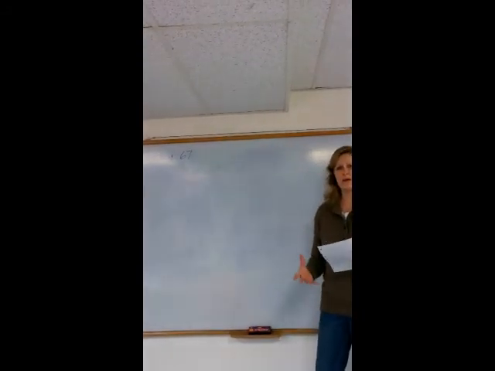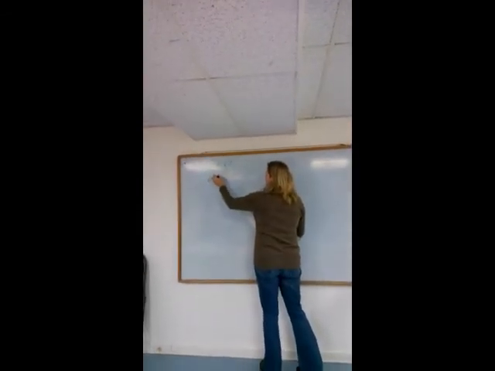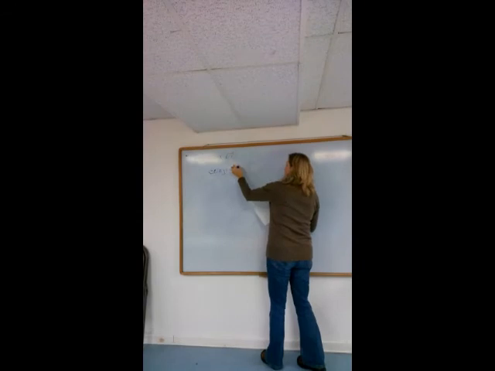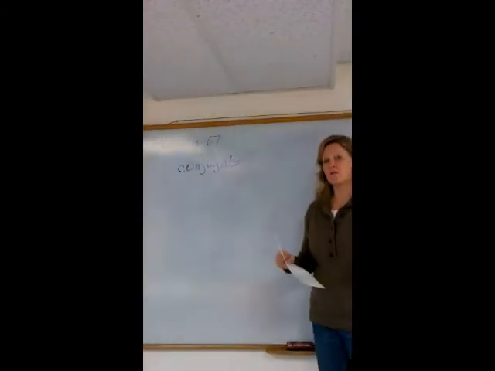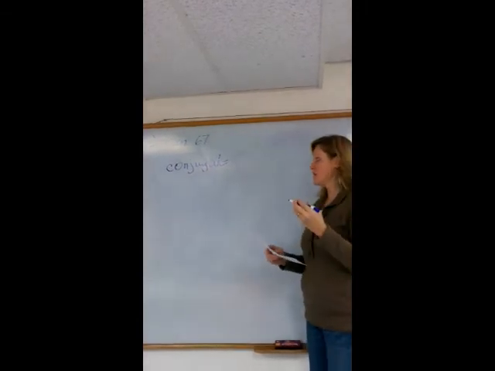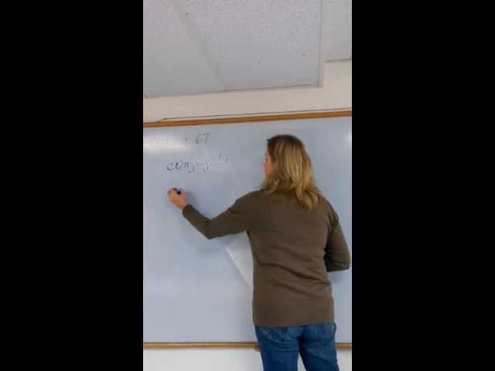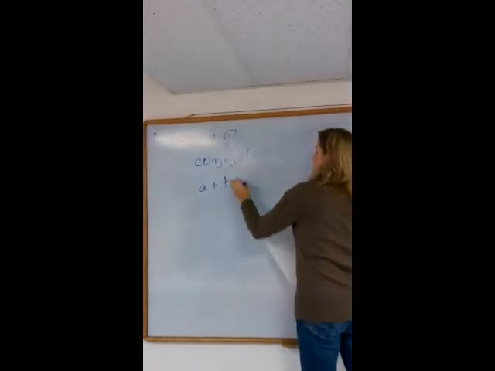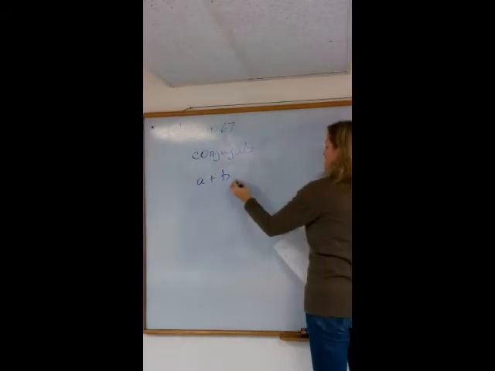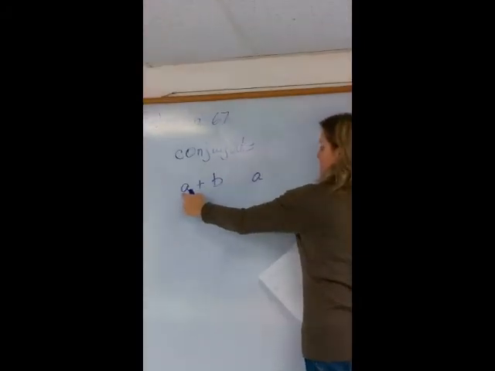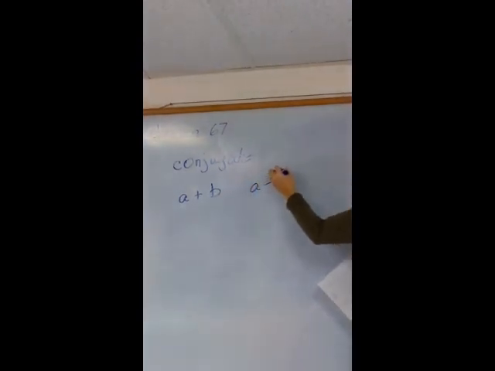of fractions. And the way we're going to do that is we're going to use something that we call the conjugate. Conjugate is a word I'd like you to remember, and if you can remember it at the right time on a test, you could get some extra credit for that. What the conjugate is: if we have two numbers that are being added together, then its conjugate is the exact same first number or letter, but the opposite sign of the second.